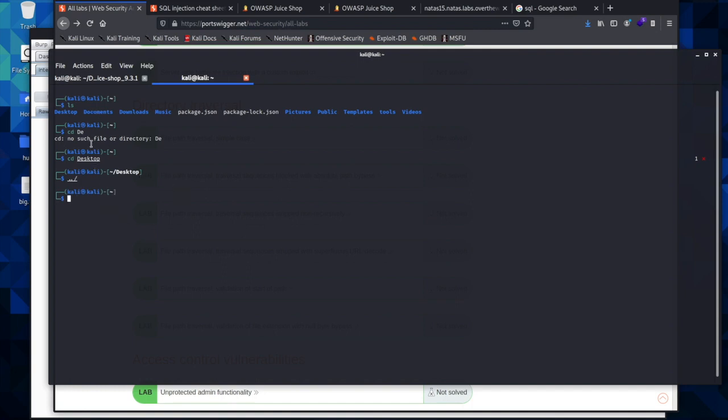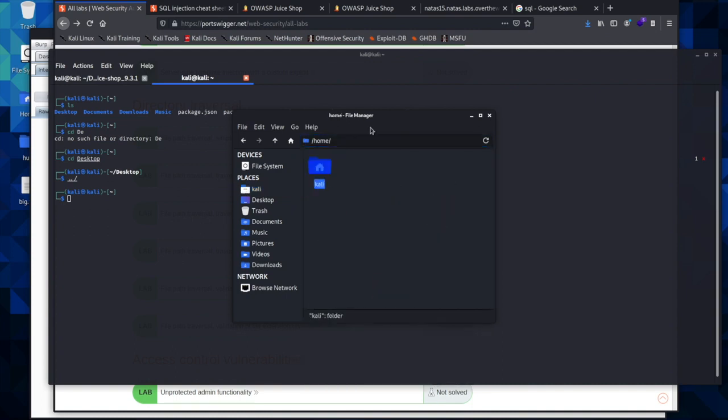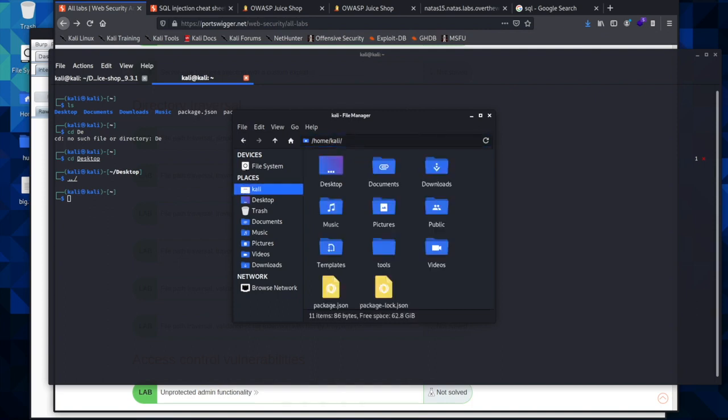A good way to practice this, and maybe you've done this earlier, is to open up your home folder and just up here in your little search bar, you can practice going backwards, or you can practice going forwards. And so we would just be going forwards like this, and then we can go forward again and we can go into our desktop.